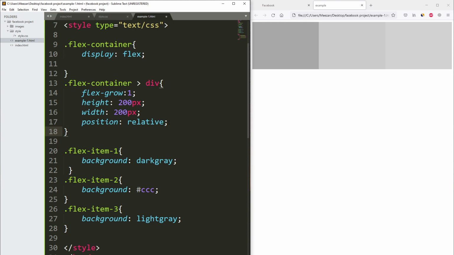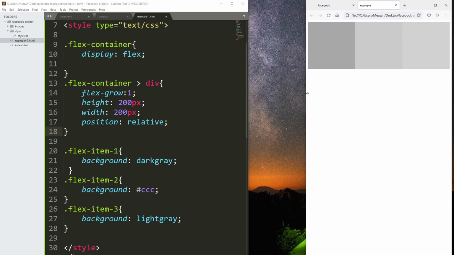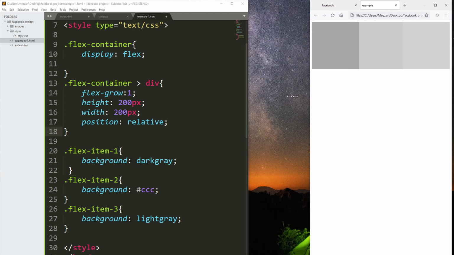The flex shrink property works opposite to the flex grow property. As we know, the flex grow property is used to grow the element when there is empty space out there, and the flex grow value will fill up the space according to the rate which we've given in the value. The flex shrink property is used to shrink the flex item inside the flex container when the browser size gets smaller. If I resize the browser, you will see every item is shrinking exactly the same.